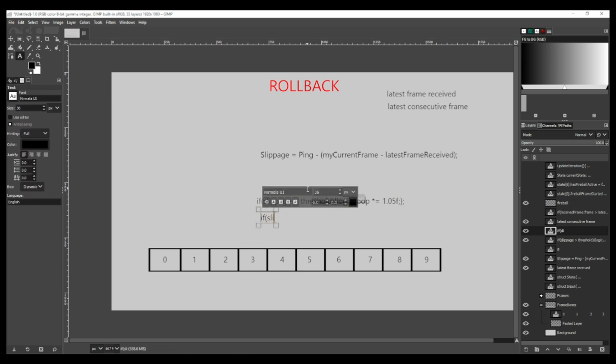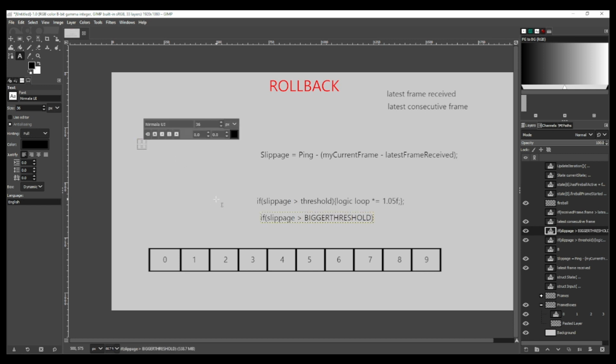Maybe I have a bigger threshold. Let's say this is 12. So the difference between my frames is 32 and my ping is 20. Now I've detected that I'm having an issue. One player may have dropped. They may have lost a decent amount of packets. Their net might have gone down. They might have auto forward, who knows.